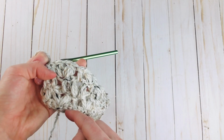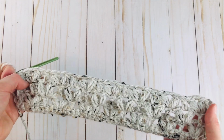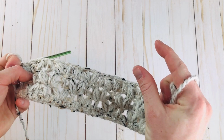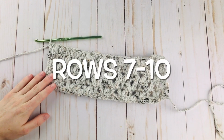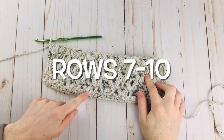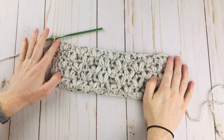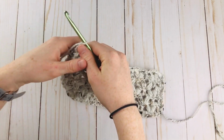You'll have a total of 1, 2, 3, 4, 5, 6 rows. So I'll meet you back when I finish those 6 rows, and then we'll learn the part where we do sections of single crochet. So here's what my work looks like after doing all 6 rows. My puff stitch section is now done, and we're going to turn and do row 7.